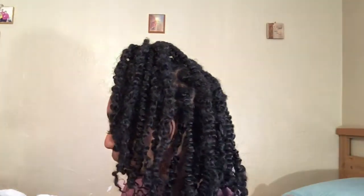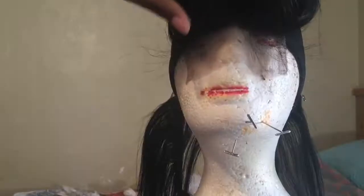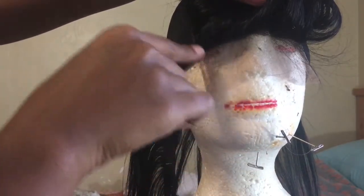Okay, so I'm going to go ahead and unpackage my bundles. You guys know you have to start off the longest length in the back. I don't use all my 3 bundles of hair. I'm only probably gonna use 1.5 bundles. So what you're gonna do, you're gonna try to get all the hair out of the way as much as possible. And when you're putting your closure or frontal, or whatever it is, make sure you take a good 1 or 2 centimeters off the cap, the front of it.